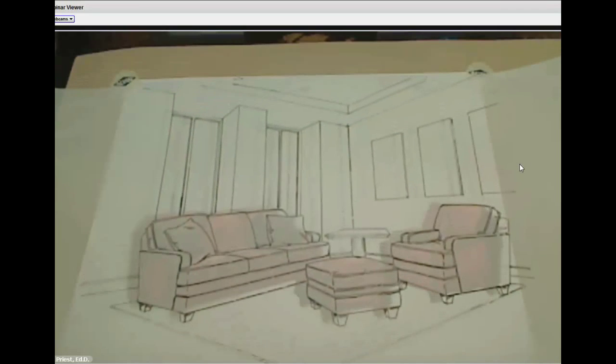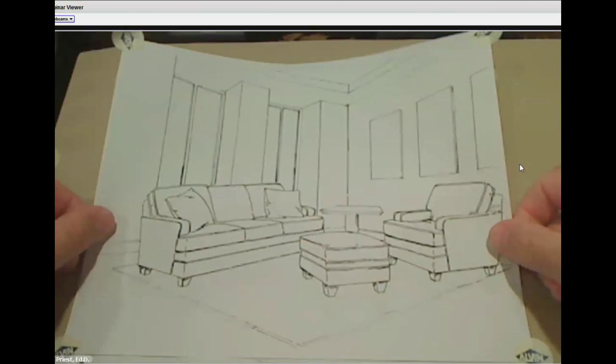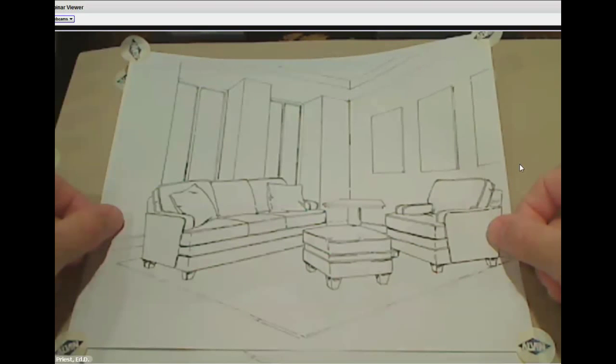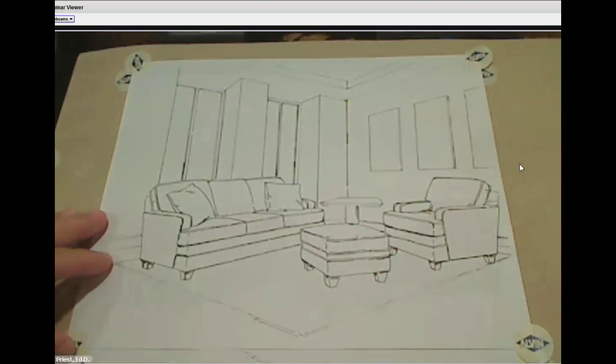Then once I've completed the pen and ink, I like to run a nice fresh copy of our illustration. I'm going to run this right on top. Actually, I'm going to put another sheet of paper underneath this.